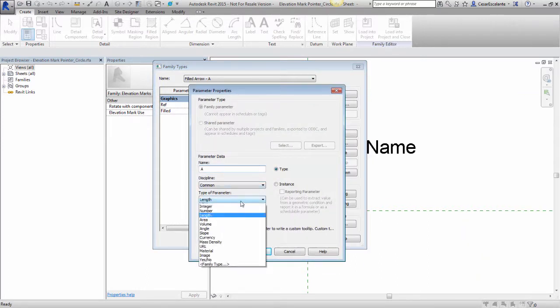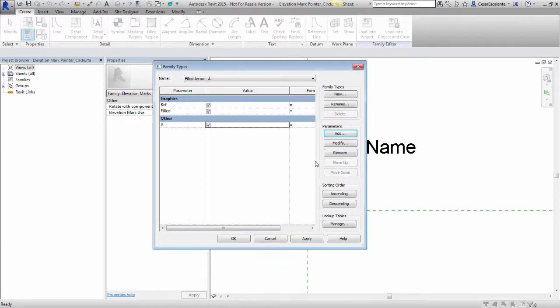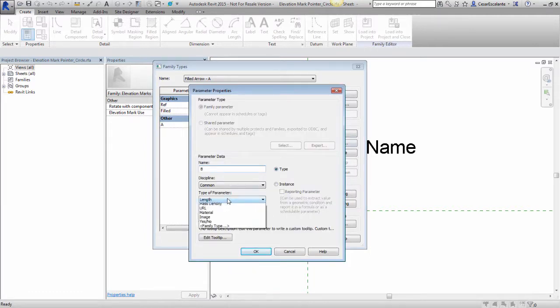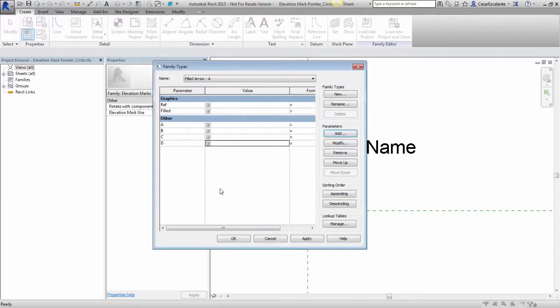So I'm going to create 4 different yes/no parameters that are going to serve as visibility controls for the different pointer orientations. So my new parameters are called A, B, C, and D. They are yes/no parameters, and they are type parameters.